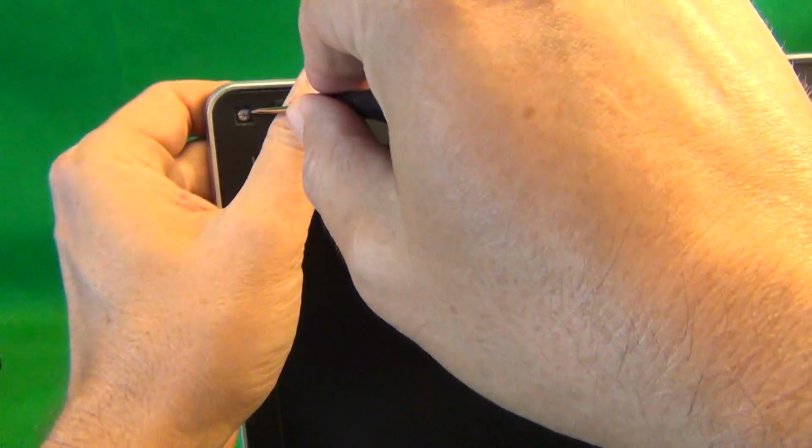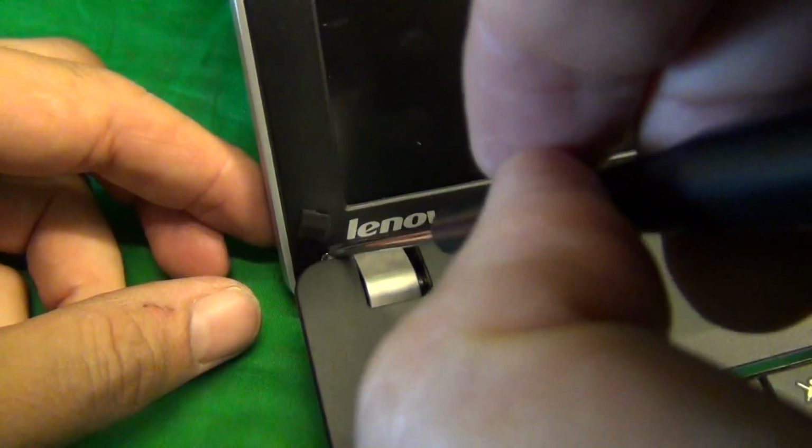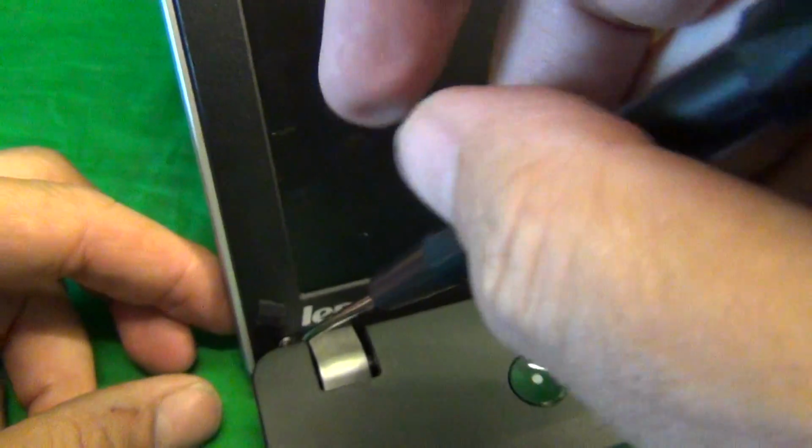Once we do that, we take our PH0 screwdriver and remove the 4 screws. There's 2 at the top and 2 at the bottom. So let's do that next. 1, 2. Okay, for the bottom one, we have to reach this screw at an angle. We have to engage the screw at an angle.